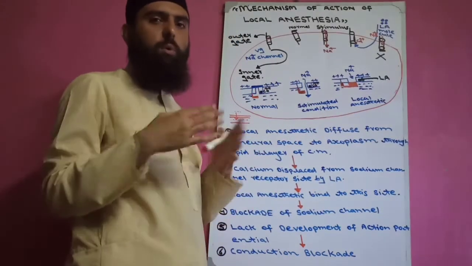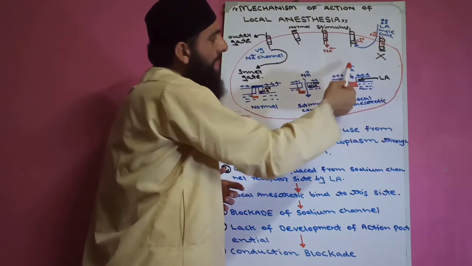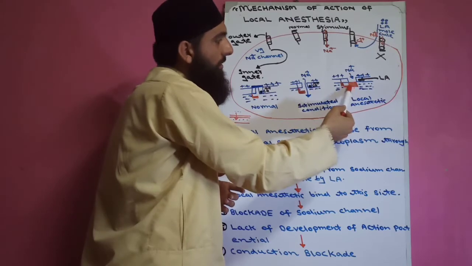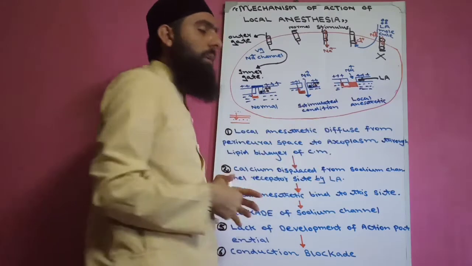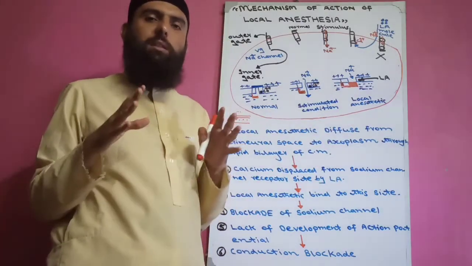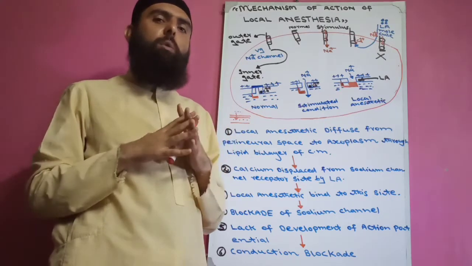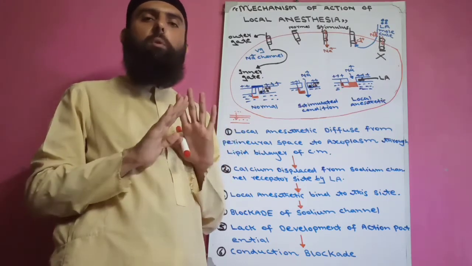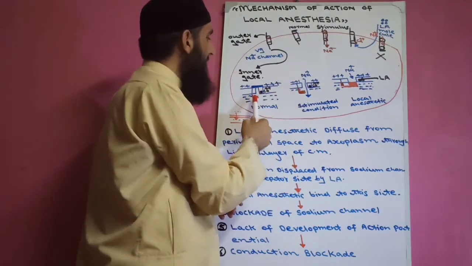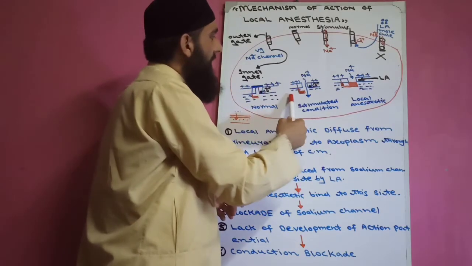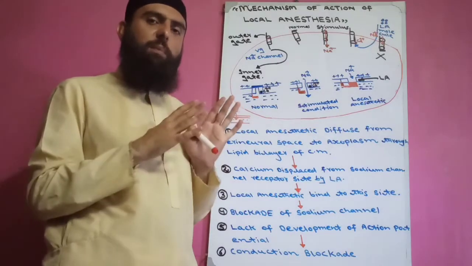When the inner gate is closed and a painful stimulus is present, sodium ions move inward, but the inner gate is closed. There will be no influx of sodium through the sodium ion channel, no depolarization, no action potential, no impulse generation, and no impulse conduction. As a result, there will be no pain. These two diagrams are the same, but here the sodium channel is more prominent. First, we studied the mechanism of action from the diagram.